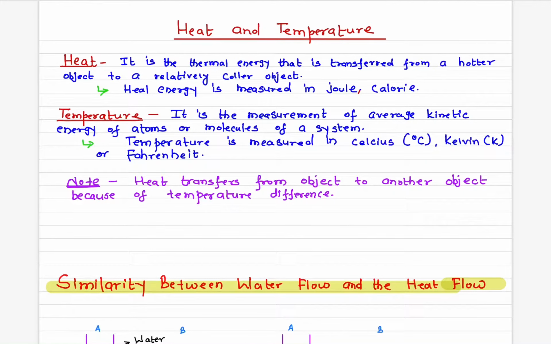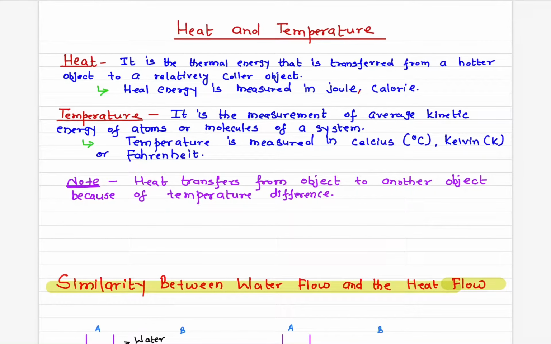In this video, I will talk about the differences between heat and temperature. Heat and temperature refer to two different physical quantities. The heat itself is the thermal energy, and the energy transfers from one object to another object, and as a result, there is a change in temperature. So the temperature changes because of the heat energy.